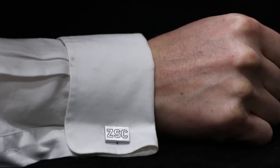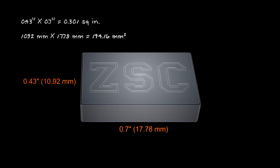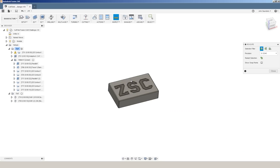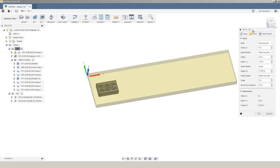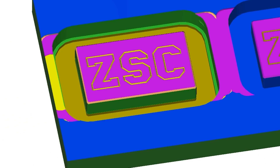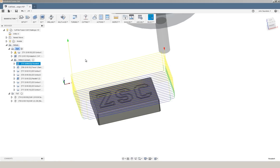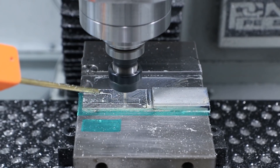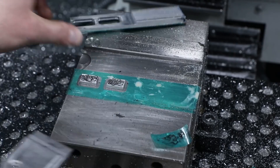You can also include in your fixture a small relieved flat area, then use a non-marring tool to reach underneath and pop the part off. In Widget 238, we machined a pair of cufflinks. These cufflinks were too small to hold alone with super glue — there just wasn't enough surface area. So we used the same trick as in the vacuum workholding recap: super gluing a larger piece of material but leaving the parts tabbed in place until the very end. The key part of this workflow is not only the workholding but the CAM strategy — how you rough out, semi-finish, finish, tab, and finally part off those parts.